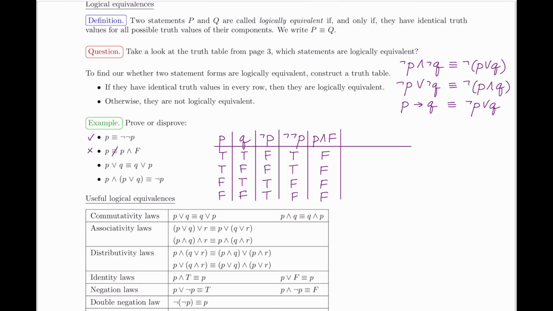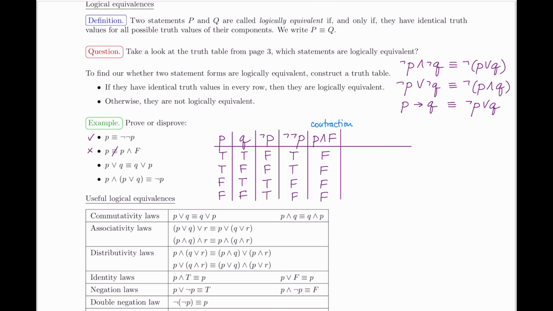Notice that there's a couple of other things that we could have done actually. First of all, it's P and false. So after filling in the first row and figuring out that they don't match, I didn't even have to fill out the rest of the column. I already know that it's impossible that they're the same value, so I could have struck it out as not a logical equivalence immediately. But it is interesting to notice that this entire column actually produced false as a value, which means that this expression is in fact what we called a contradiction a few slides back.